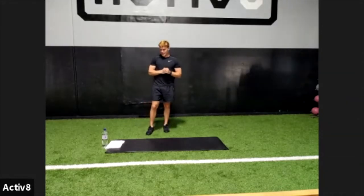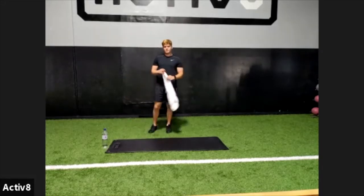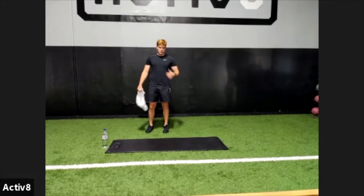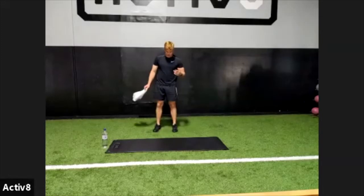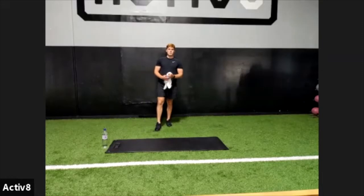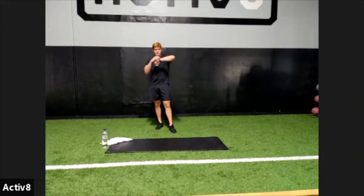To get started, our focus today, since it is a metabolic class, is getting that heart rate really bumping up. So we're going to hit a lot of repetition with whatever we do. We're focusing on a lot of foundation movements, core, and a lot of shoulder stability. But the biggest thing we want isn't necessarily form today. We want a lot of repetition. We want that glycolytic pathway to really start moving and really start kicking in a good sweat for us. That being said, I hope everybody's still staying safe.